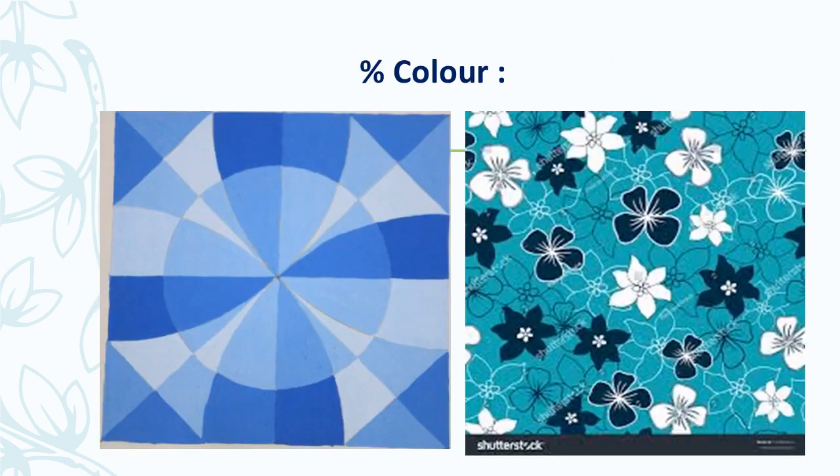Now here one example through an image you can understand. In the first image you are finding the design which is having 4 colors. So light blue color, medium blue color, little dark blue color, and more dark blue color, and one more is white ground. So these 4 depths of blue color, self shade itself we can say, 4 depths of the blue alone we are finding in the design.